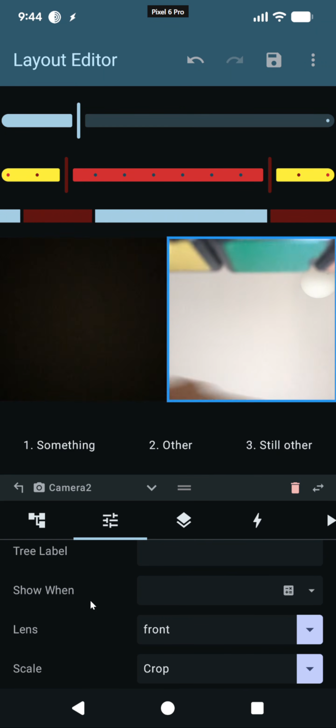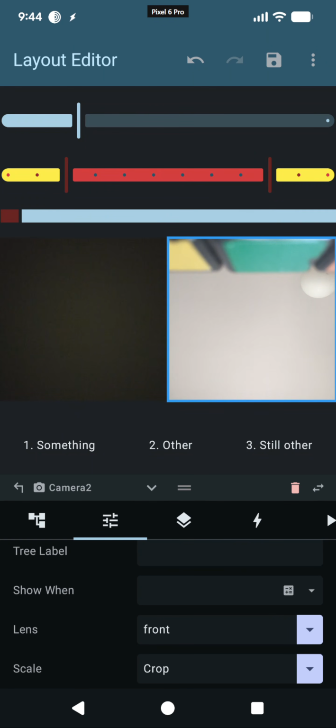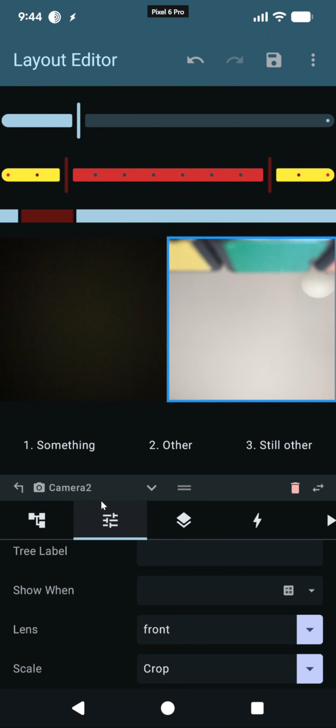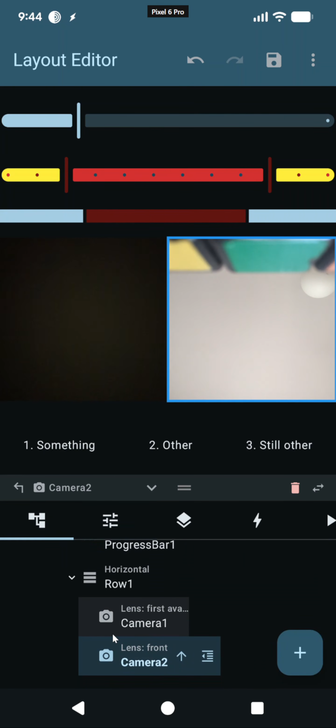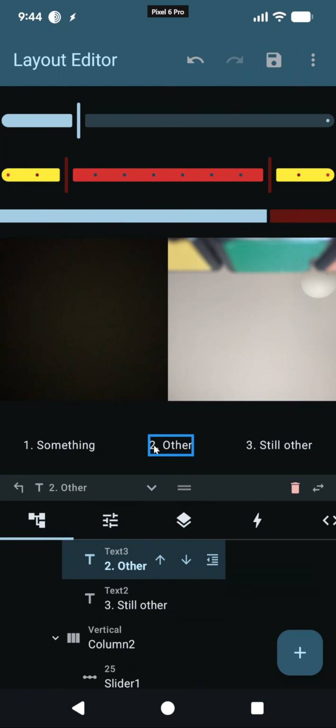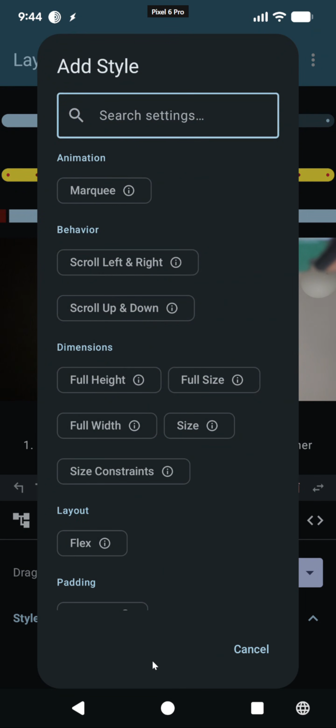So you can now add motion and action to your scenes with the cameras to make them look cooler and make them have more functionality.